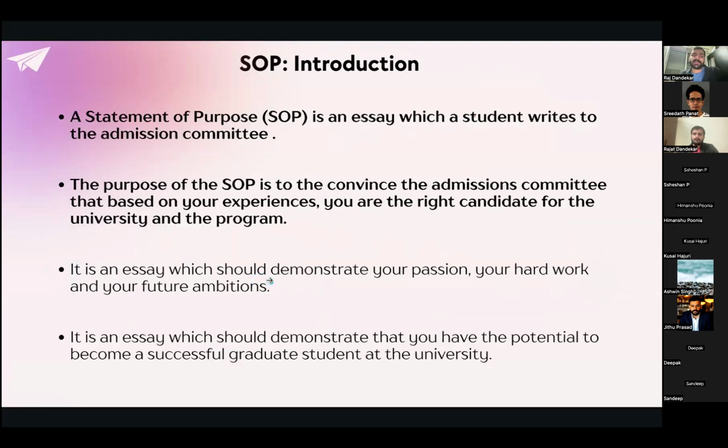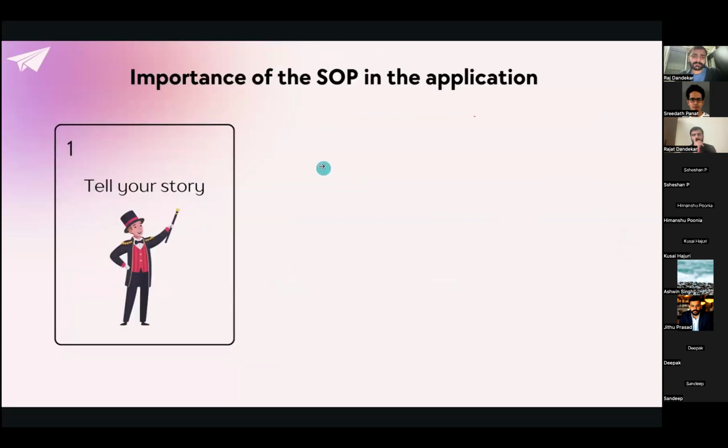It's much different than getting grades, getting a GPA, because those are objective metrics which are fixed. Even with two profiles, one with a lower GPA and one with a high GPA, there can be a big difference in the way the statement of purpose is written, and all of it comes down to the story. An SOP is very subjective in nature, and that's why we need to write it very, very carefully. It's probably the most important document in your application process.